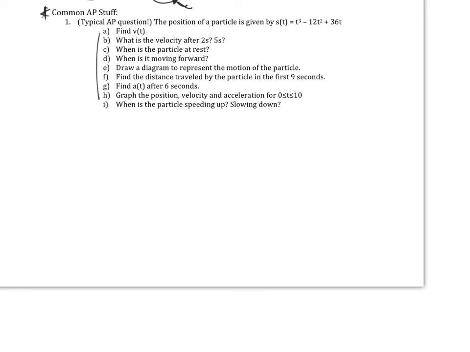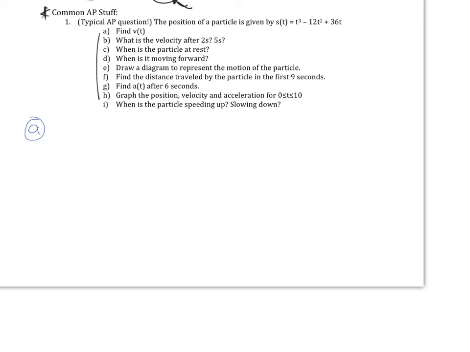On the first part right here, it says find v of t. So we're given s of t. So for part A, let's move this out of the way. Excuse me, my Apple Pencil stopped working, so I'm using a stylus right now, so my handwriting might not be so good. So let's see how it works out.